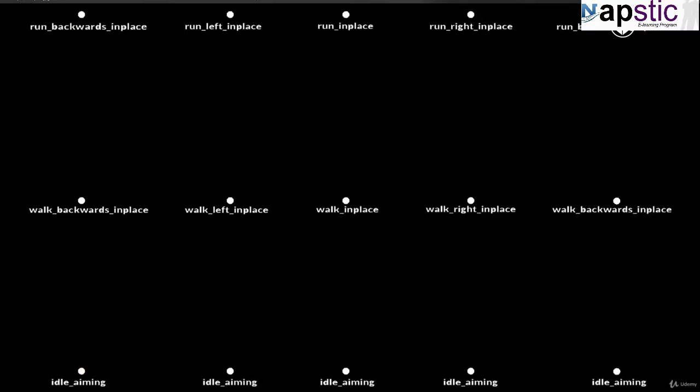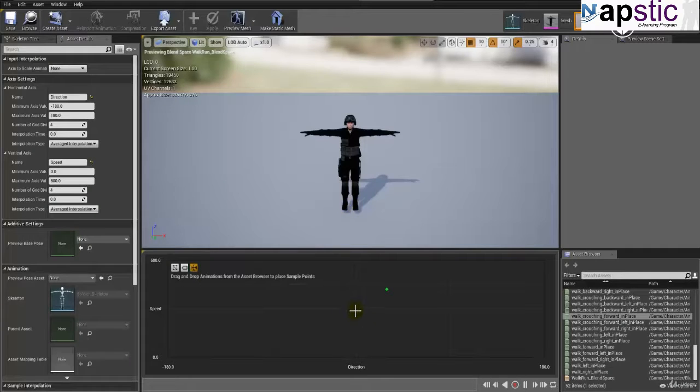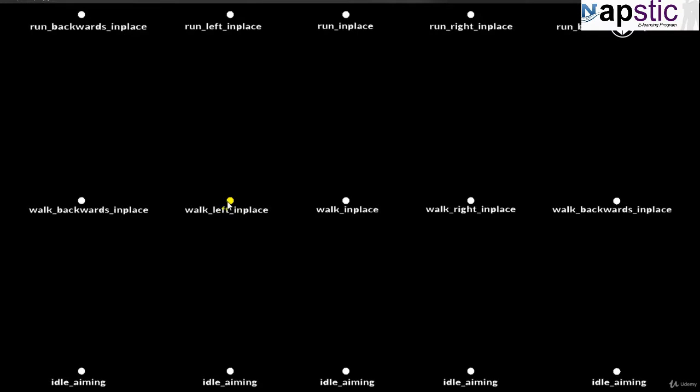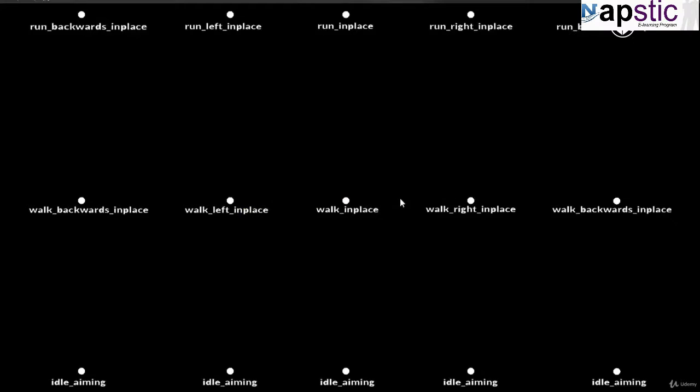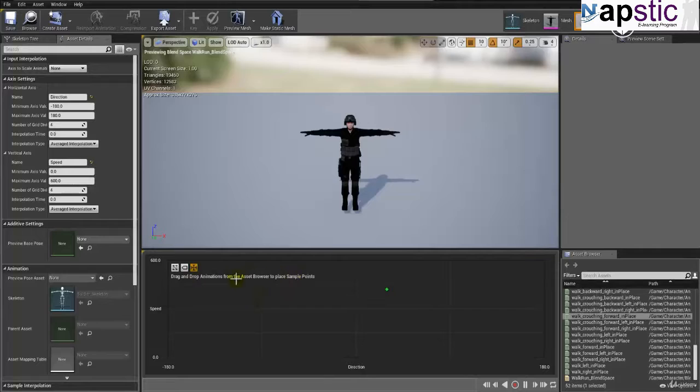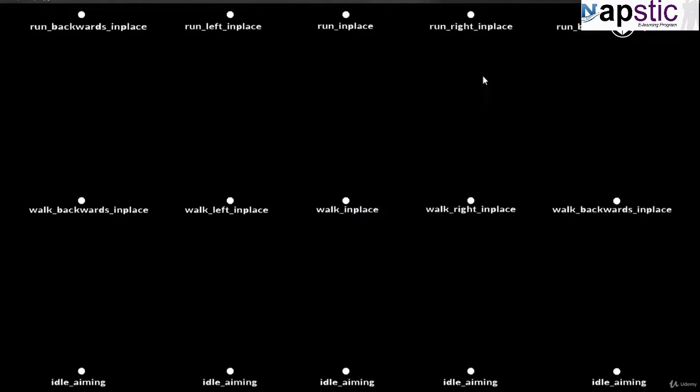So this is a grid space or the blend space graph where we're going to place different animations. So right in the center, we're going to be placing walk in place. Okay, so we're going to be placing walk in place here, and then we're going to be placing walk left in place out here. So these are all the names of the animations from the asset browser. So you're going to be placing all of these animations in the different vertices as given by this particular graph. Of course, if you want to figure out how you want him to go around, but once we're done with that, I'll explain how actually we come across to this.